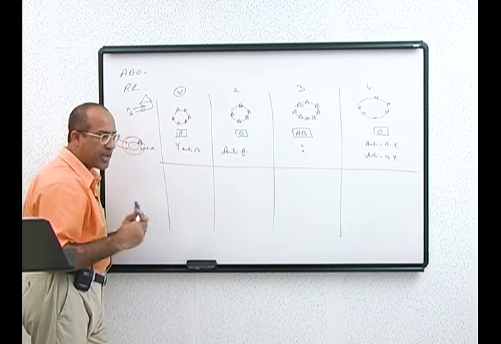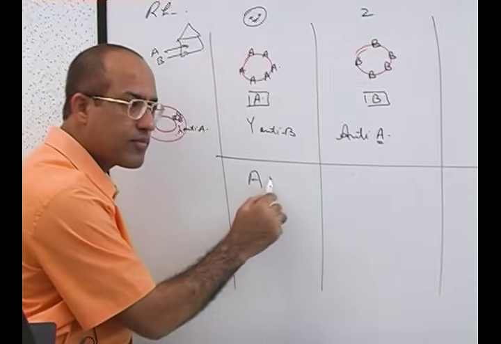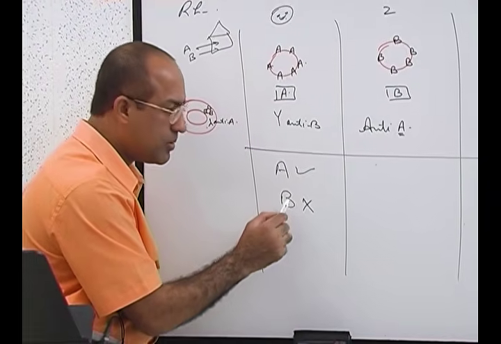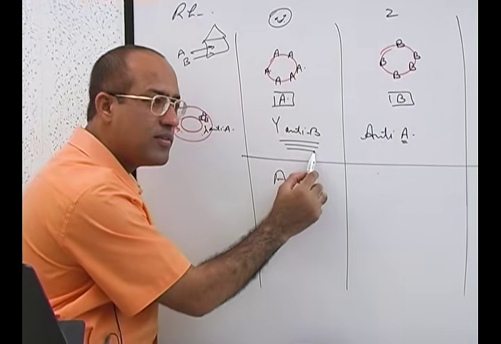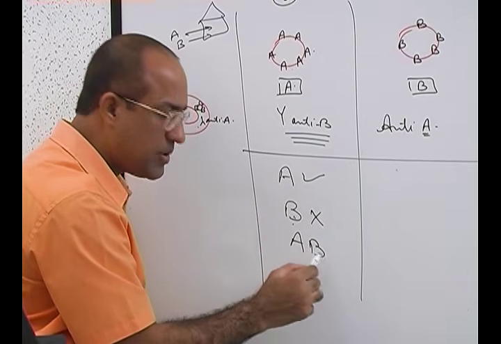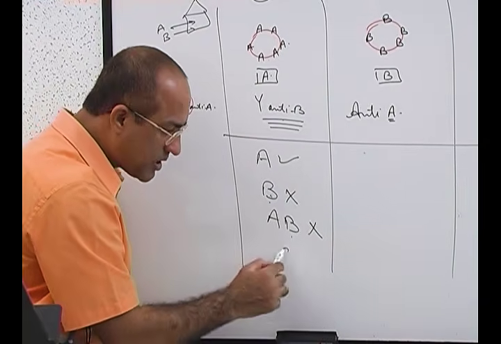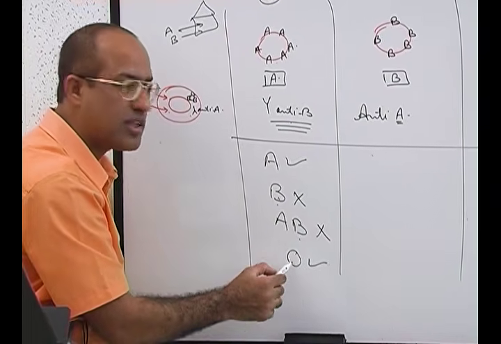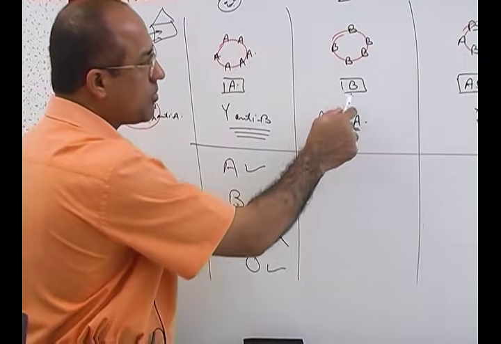Now the person who has blood group A, can you give him A blood group? Yes. Can you give him B blood group? No, because he has anti-B. B blood group we cannot give, because when B RBCs enter into A circulation, the A person has anti-B antibodies, so donated RBCs will be ruptured. Can he be given AB blood group? No, because again donor's RBCs will be destroyed by anti-B. Can he be given O? Yes, because O does not have A or B, so anti-B cannot destroy the O RBCs.